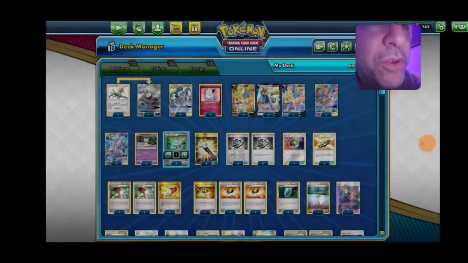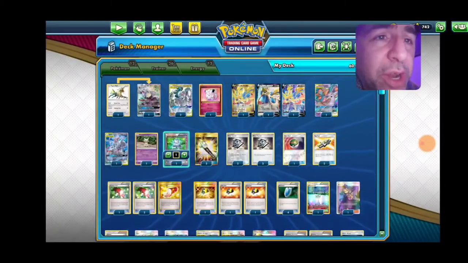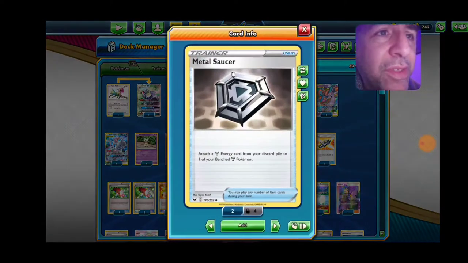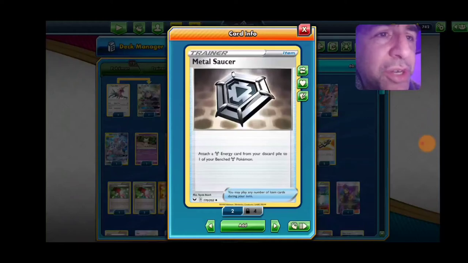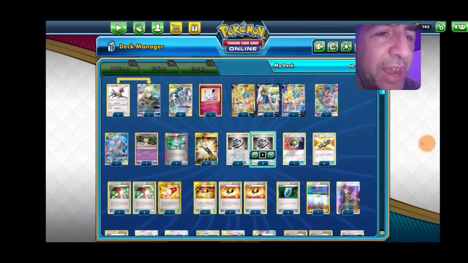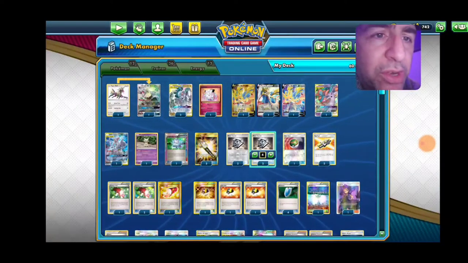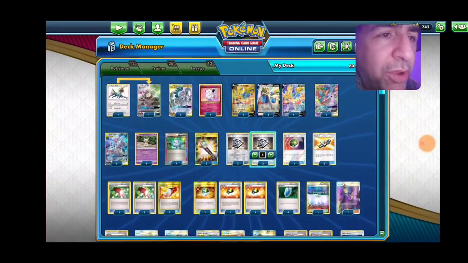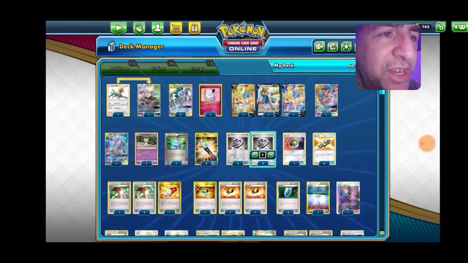One copy of Computer Search, getting into the trainers here. Two copies of Field Blower. Four copies of the Metal Saucer to attach metal energy from your discard to one of your bench. One Nest Ball. Two copies of Tag Call. Four Trainer's Mails. We're running three copies of Ultra Ball. Four copies of VS Seeker.